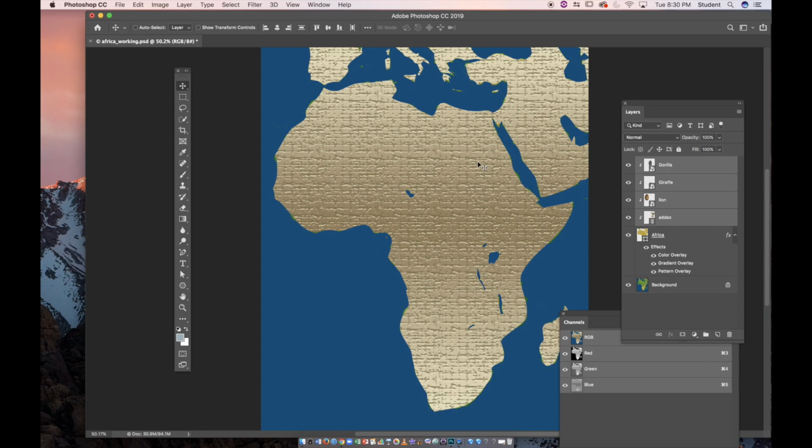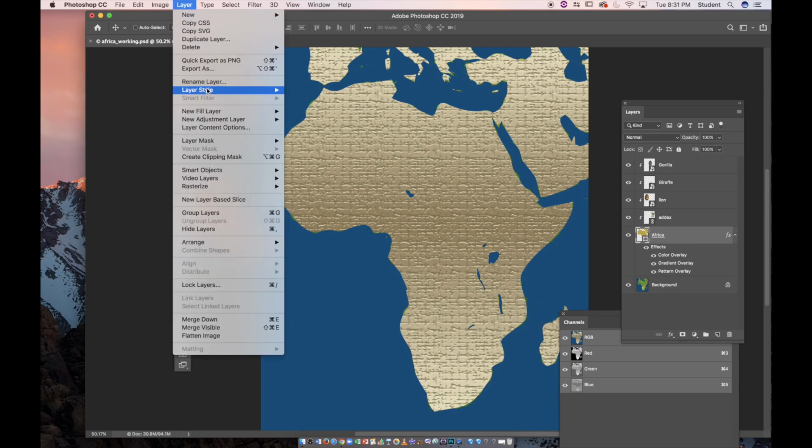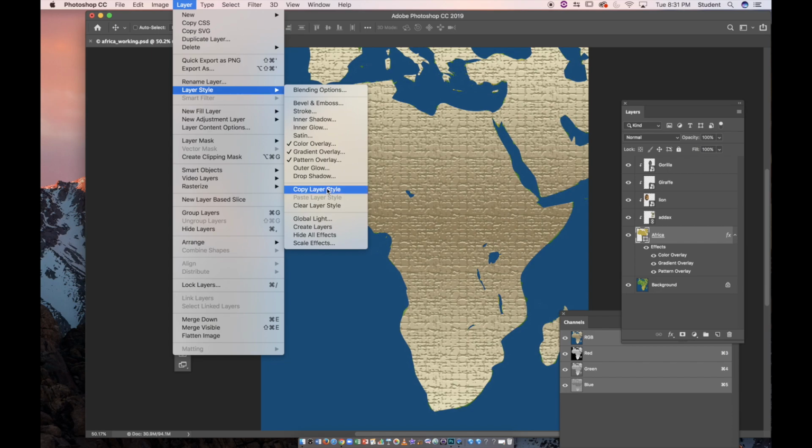Well, there's a method in Photoshop, of course. So we go to, so shift click, we already did that. So we're on to step 6 in the layers panel. Click the FX button to expand the list of effects for the Africa layer. Oh, I already did that, right? Click the Africa layer. Yeah, okay. So now select the Africa layer, right? And then I'm on step 7, right? And then choose Layer, Layer Style, Create Layers. Okay, so Layer, Layer Style, Create Layers.